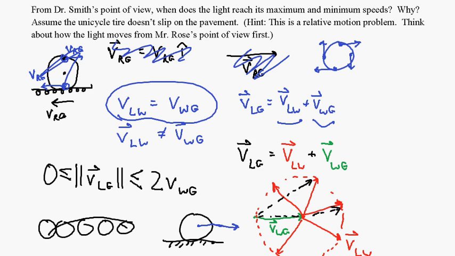So the speed of the light with respect to the ground will be at a maximum when the light is up here, because that's when the light velocity is going this way, and it'll be at a minimum when the light's velocity is down here, because that's when the light is going that way. When it's down here, the velocity of the light with respect to the wheel cancels the velocity of the wheel with respect to the ground, and it's 0. And up here they add up, and they're both the same magnitude, so they go there twice. So that's why the light on the very edge of the wheel goes the slowest when it is at the bottom of the wheel, and fastest when it's on the top, as you will see if you spend much time watching bicycles or unicycles or whatever with lights.